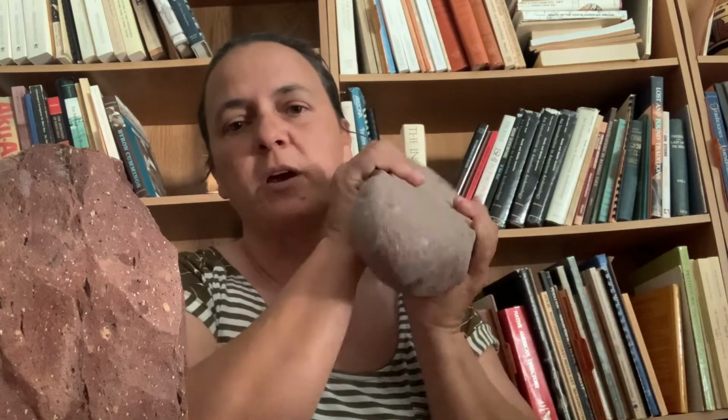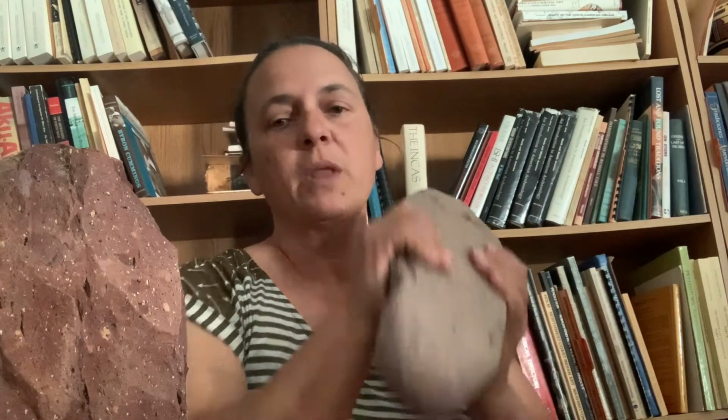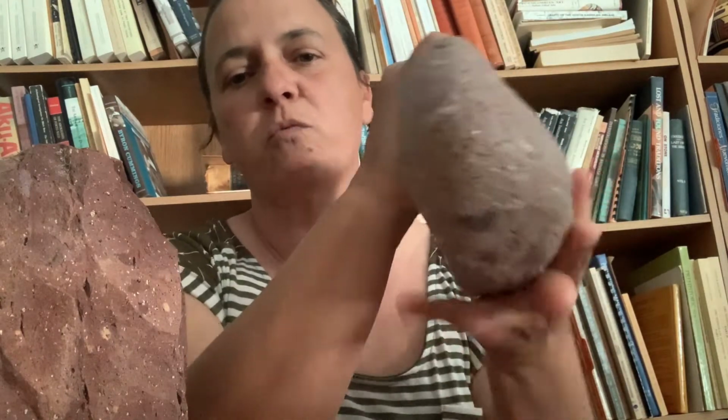So that's not all the different types. I showed you a pestle, which would be the grinding part where you would grind into the mortar, just like you would do your herbs and seasonings and spices today. The Native Americans would use these tools to grind up seeds and other things that they collected in order to pulverize them. So this is another rhyolite, basically a gigantic two-handed rhyolite pestle.